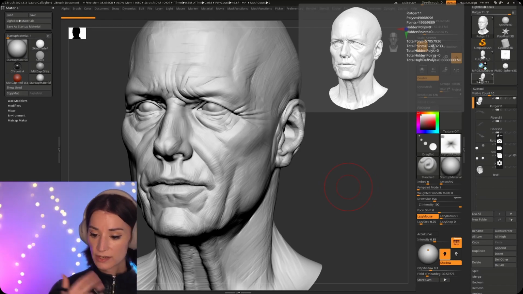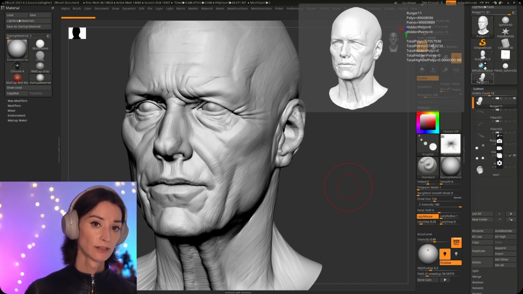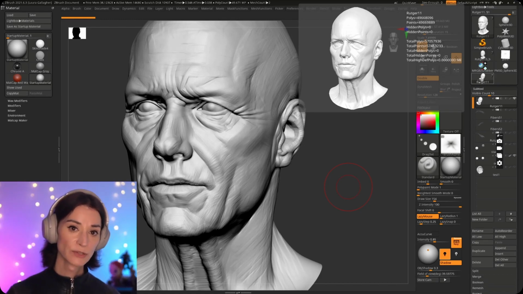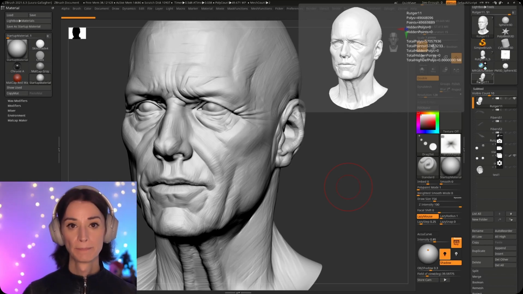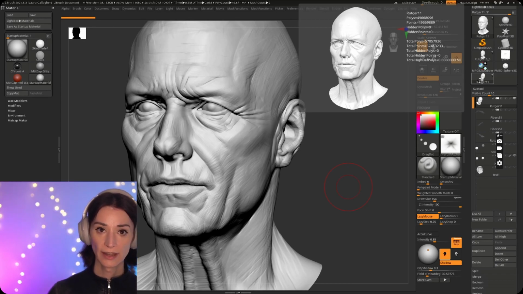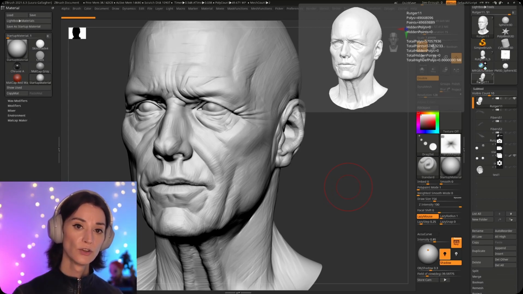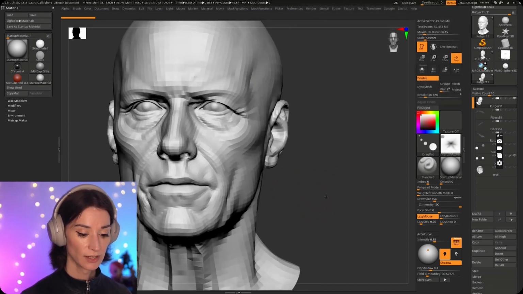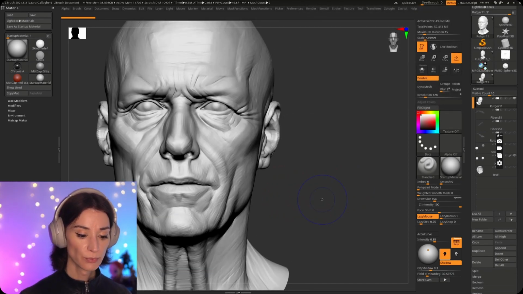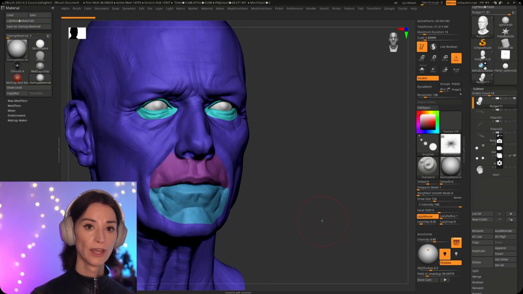So perhaps I can talk about that process very briefly, because that is essentially what we did last week together. Last week we took a head that was sketched out using Dynamesh, if you guys remember, and we converted that to subdivision mode. And that's pretty much where we are today, right here.